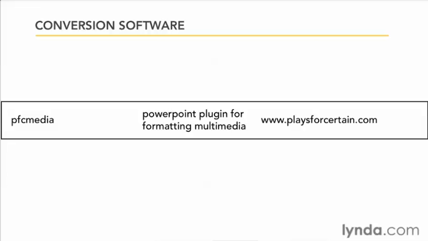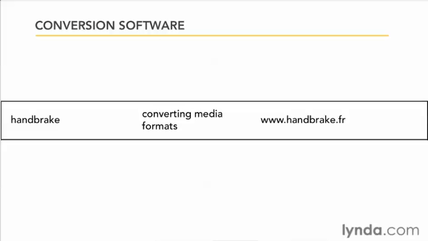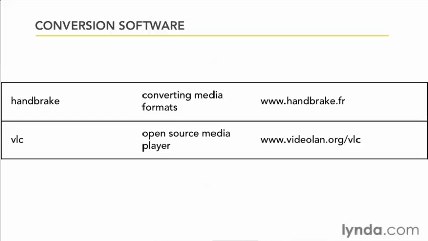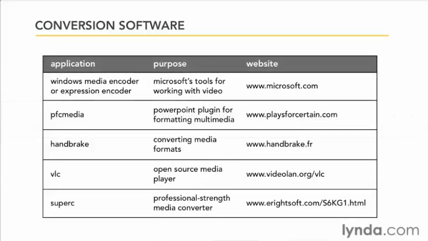PFC Media is a PowerPoint add-in that automates the formatting of multimedia. For more information, visit www.playsforcertain.com. Handbrake is great software for converting MP4s, and it works seamlessly with VLC, the codec player software mentioned earlier. You can find it at handbrake.fr. Another great Windows conversion tool for all formats is Super C at ewritesoft.com/s6kg1.html.